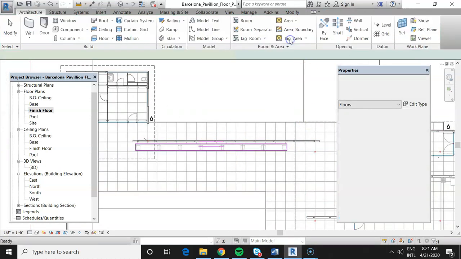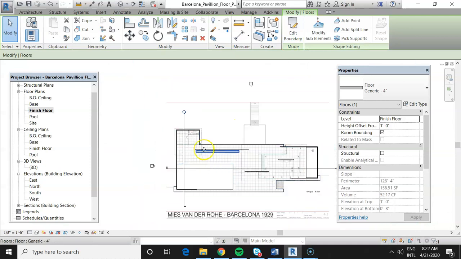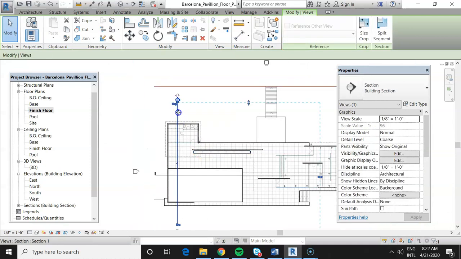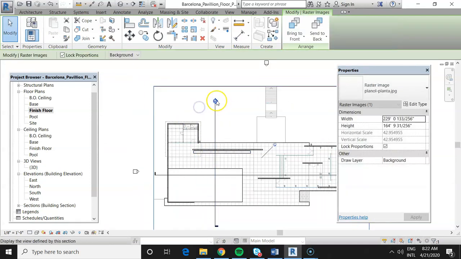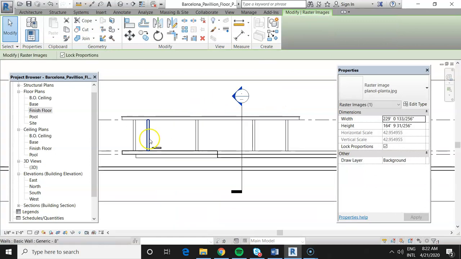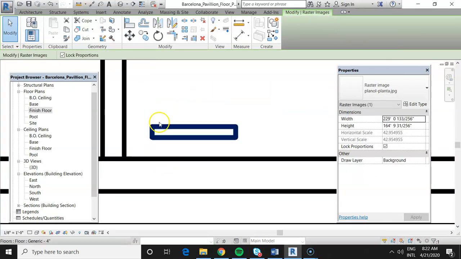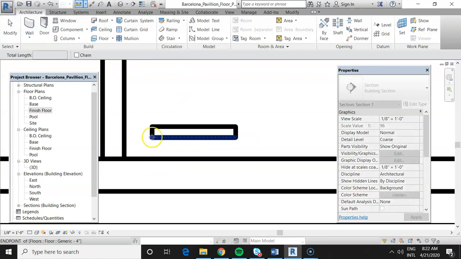And then we'll hit the green check on there. Let's pick up our section arrow and move it along so we can look right through it. And there's our bench. That looks pretty good to me. Let's pull out our tape measure and make sure. And it is 8 inches. So 8 plus 4 is 12. So it is not good. We need to raise this another 4 inches.